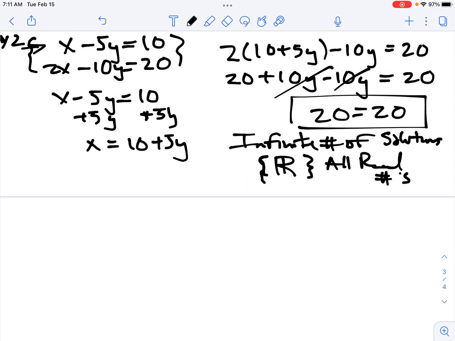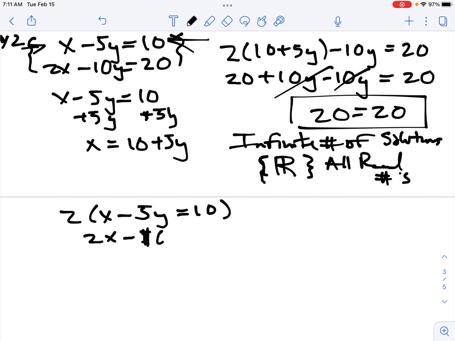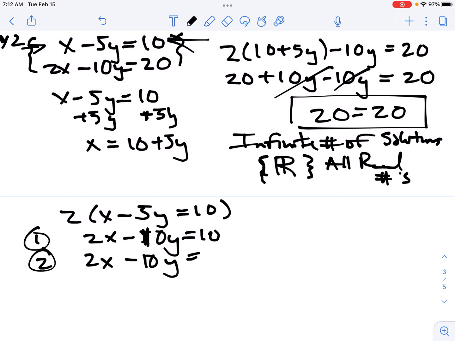So just to put that out, if you're like, huh? All right, so this is the top equation, this one right here. If I multiply that by 2, I get the lower equation. And what you'll notice is that if that's equation 1 and equation 2, they are exactly the same. So, I'm just making all kinds of mistakes here, aren't I? So this should have said 20, right? Because 2 times 10 is 20.